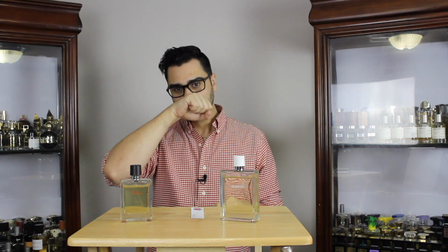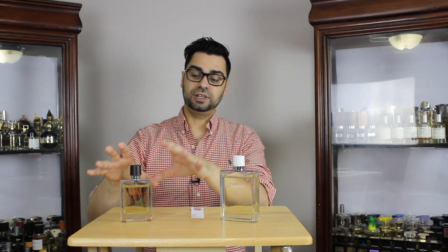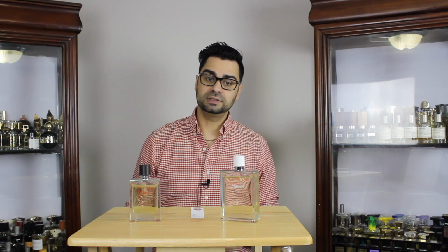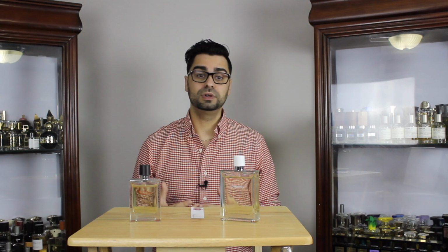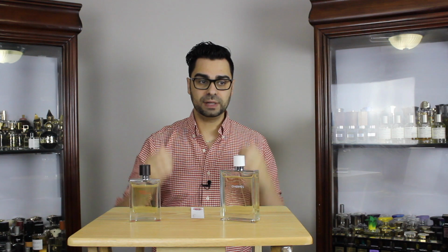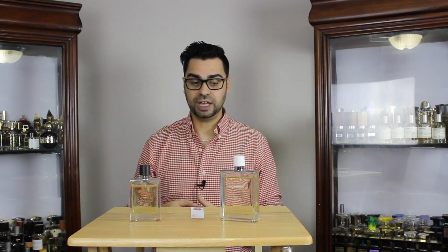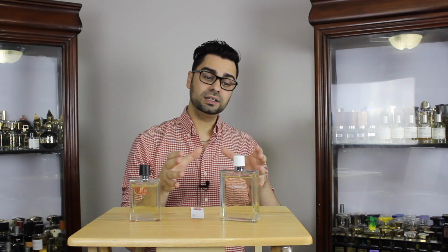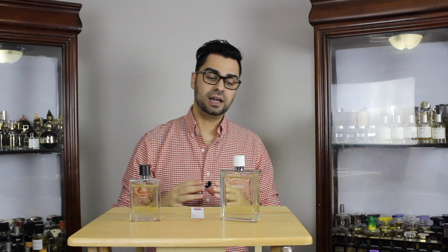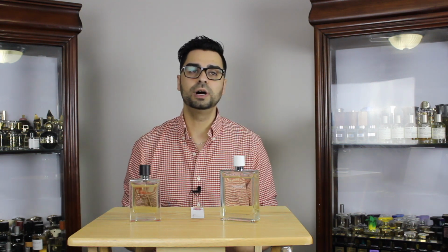The opening is, I wouldn't say very different, but it is very much different from the original Eau de Toilette here. Really what it does is give this fragrance a more uplifting start, more citrus, almost more of a watery aspect than an earthy aspect. So it was actually a welcome addition to the scent, and I absolutely love it. It doesn't strip too much from the original. It's still a daring scent, and it's still interesting.